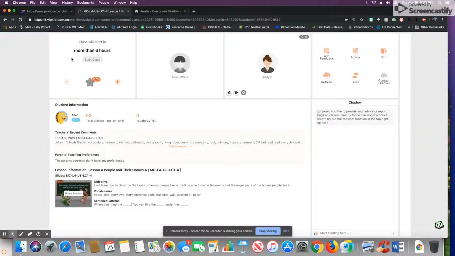And a very important thing to note, this right here will have your countdown. It's more than 6 hours, so it's not counting down for me at the moment. 10 seconds before class, you have to click on Start Class. You have to click it. Okay, you can click it up to 5 minutes before class starts, but you have to click it when you start your class. And then you click it whenever you finish your class. And so you cannot click it before the 25-minute mark. You can click it anytime after that, though.